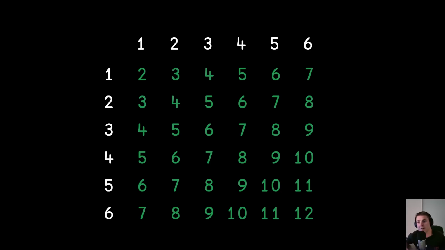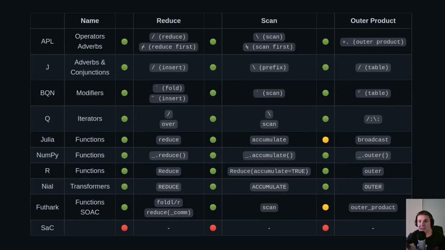On top of outer product, there are many, many operators or higher order functions in array languages. The three main ones, in my opinion, are reduce, scan, and outer product. This is a table taken from my array language comparisons GitHub repository. You can see the first three are APL, J, and BQN, and all of them have rich support for these three operators. Q as well has them, and almost all other array languages have them as well.